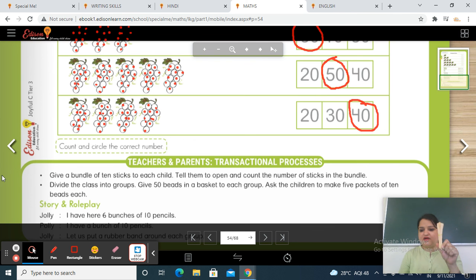So students, you have to do practice with some ice cream sticks or pencils or rubber or chana, beans, beads. Okay, आपको कुछ भी आप आइटम्स ले सकते हो. 10 लेनी है. उसके बाद आपने क्या करना है, इनको 10 काउंट करने के बाद वन बंच बनाना है. रबर बैंड उसको इस तरह से वन बंच बना देना है आपने रबर बैंड लगा के, राइट.